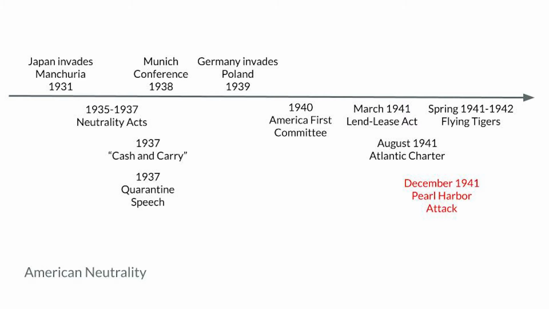At the same time that we're sending our lended and leased supplies to Europe, a whole group of pilots is headed over to China with supplies. The Flying Tigers were a group of pilots out of mostly East Texas who flew into China with supplies to help the Chinese, who were our friends at this point, fight against the Japanese military, even if it was just from hunger. It's important to realize that as of the spring of 1941, when they start flying, we are not in the war yet. So these guys are volunteers.